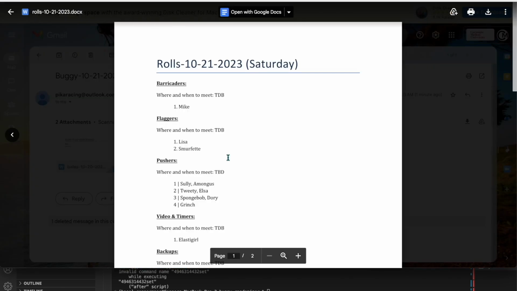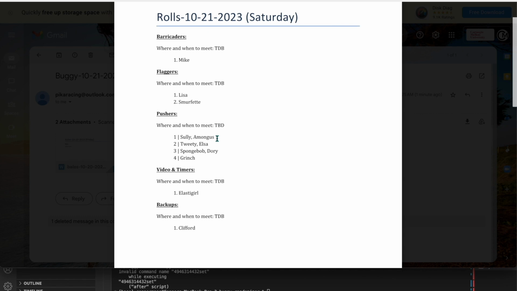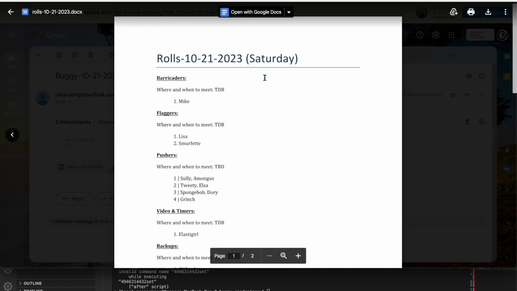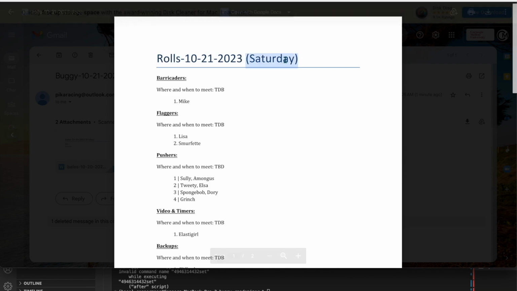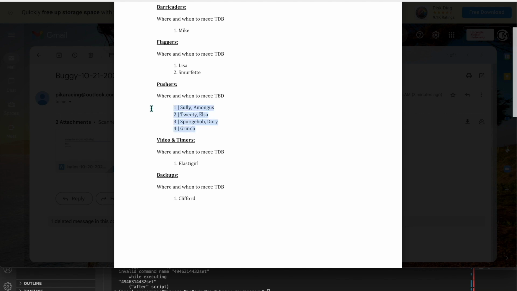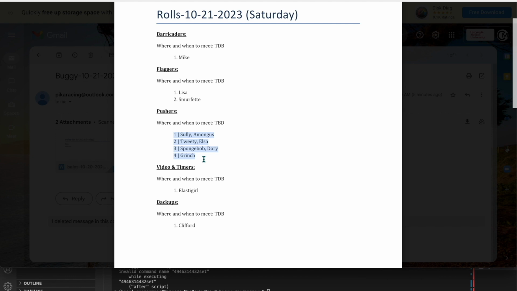As for the roles document, it's much more detailed. It has all of the different sections here from barricaders down to flaggers, the 7 pushers that we assigned. Also notice at the top here that we have our weekday set as Saturday. So something actually really nice about automated schedule doc creation is that it also randomizes the process of assigning people to hills. You'll notice that not only does it assign pushers to hills, but it also distributes it equally. Obviously, you can't equally distribute 7 pushers to 4 hills, but it does its best, assigning 2 to hills 1 through 3 and then 1 person to hill 4.